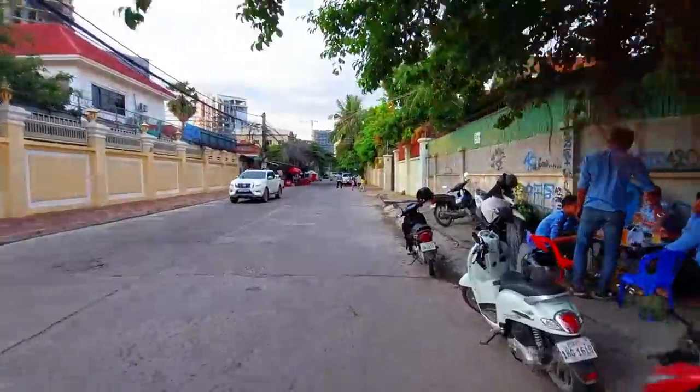I know I said I was gonna take the bike, but it's much easier to talk on camera when you're walking, and you never know, we might see something interesting along the way. There's some little shops down here. Sometimes people are sitting and having a drink and a party, so you never know, we might see them. If not, I'll take you to the Indian restaurant and we can get some food there. They do really awesome traditional Indian and Nepali food, so I'll show you around the neighborhood and let's go and get some food.